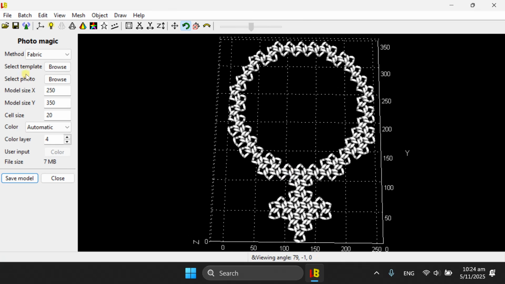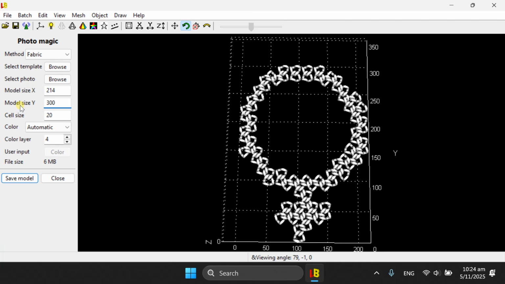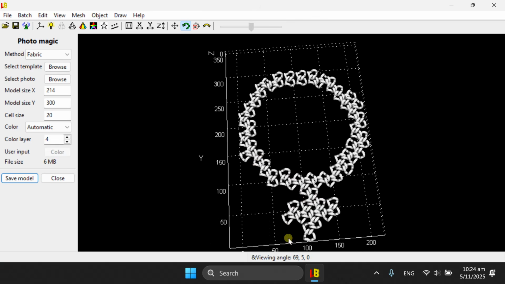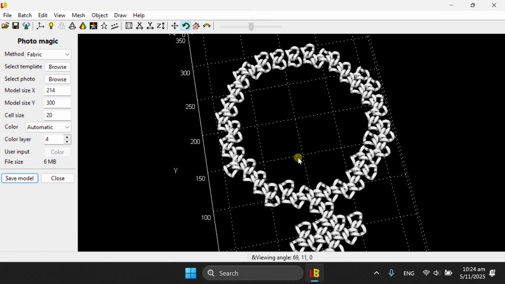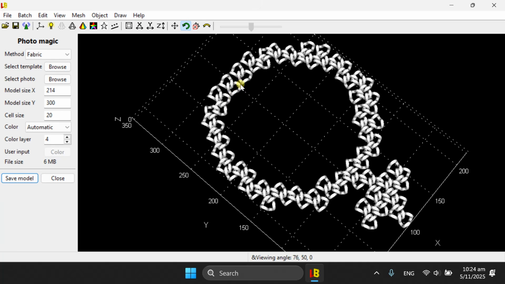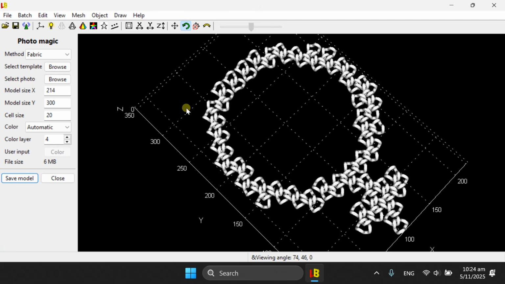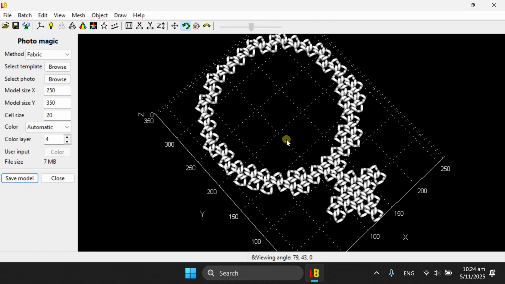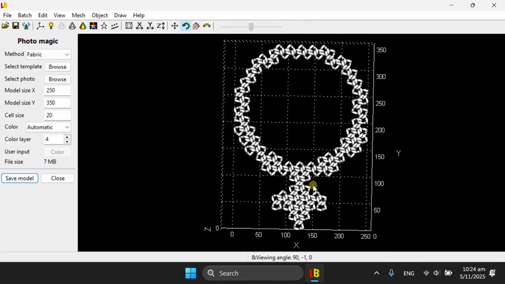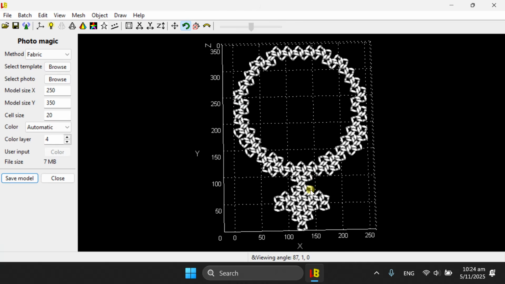This is what I have got based on the set of parameters. I set the model size to 250, Y to 350, and of course you can change these parameters. When you change, you will see that sometimes it produces a chain that is broken. So these three sets of chains are not connected. That is because the resolution is not high enough. So we have to increase it a little bit. Now everything is connected. And also it is roughly symmetric.